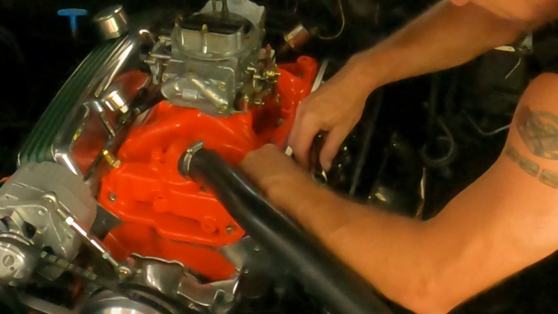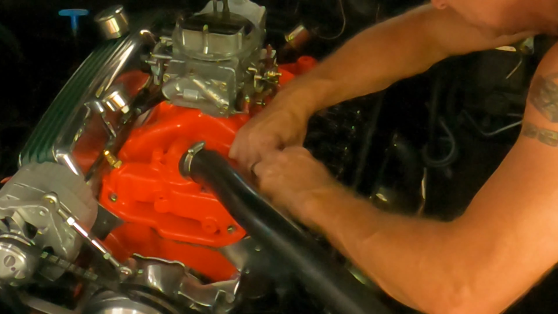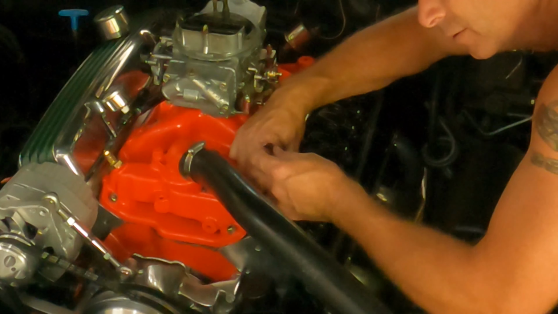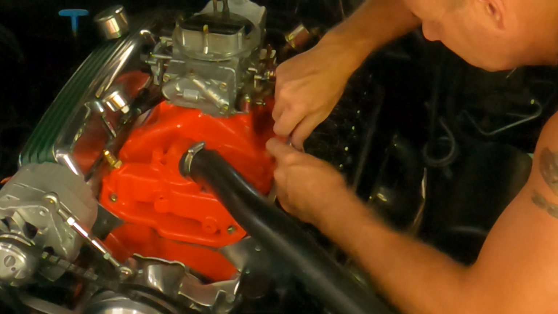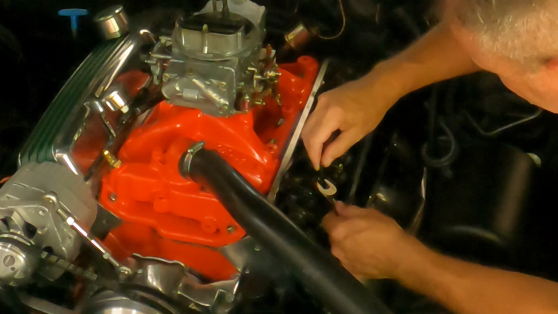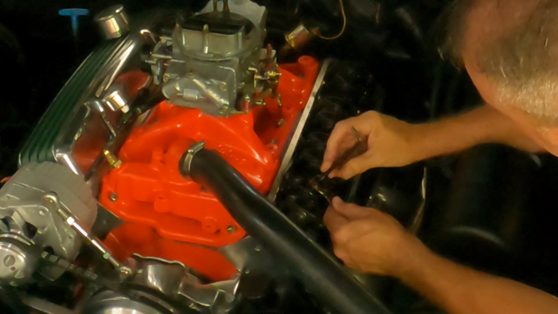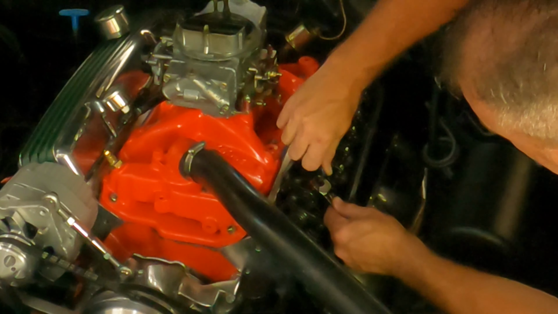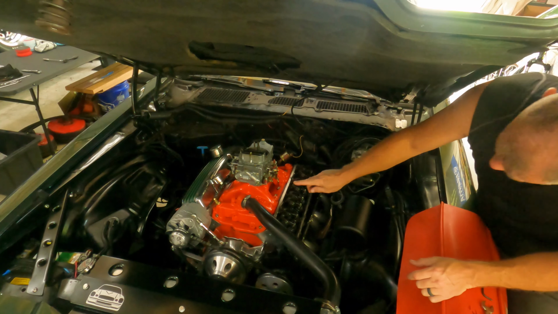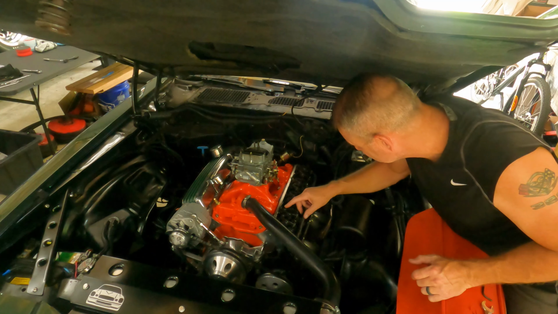I will spin the push rod with my fingers while tightening up the lock. As soon as I feel resistance, 1/2 turn, then I will hold the nut from spinning while I lock my poly lock. And then you'll go back and do 25 foot-pounds at the very end according to Comp Cam's instructions.